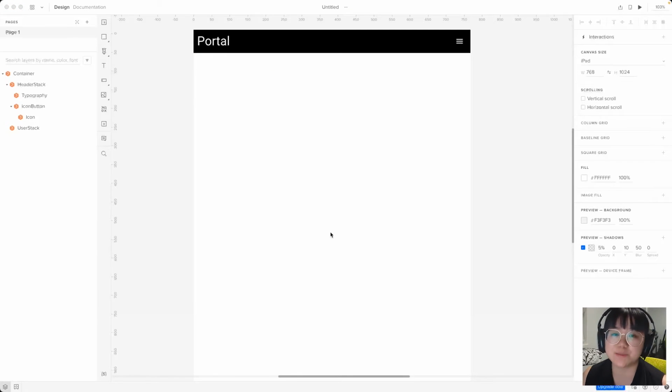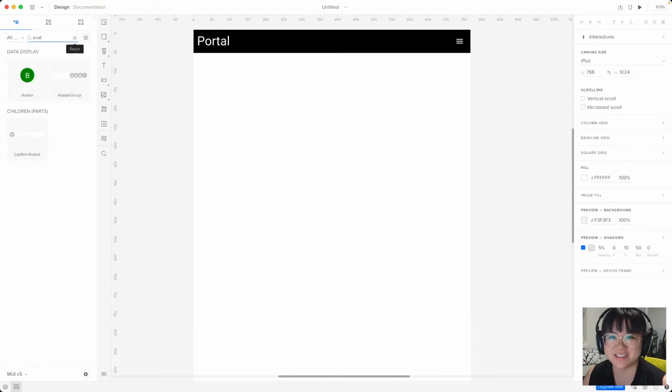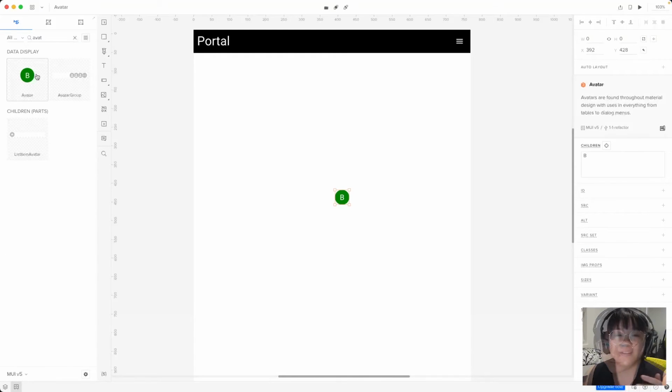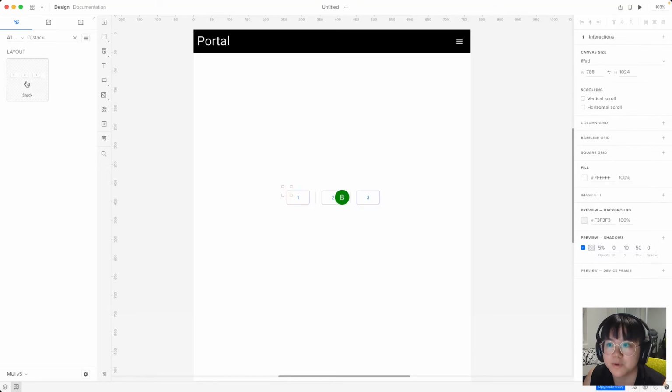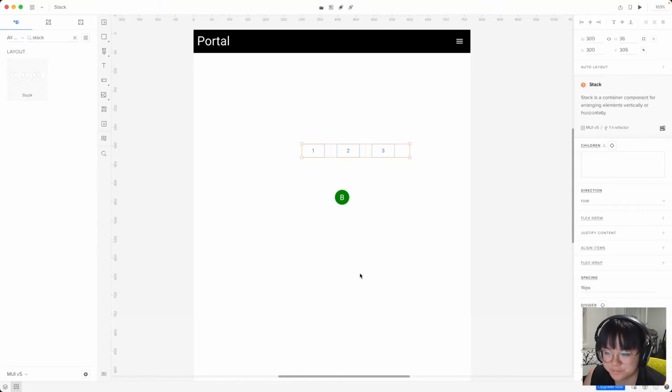And in its place, we'll put in 2 components. The first is the image on the left. So for this, we'll use the MUI's avatar component. So let's come over here and look for avatar. The content on the right is actually 3 bits of text, so 3 typography components. So we will use a stack component there so we can lay them out nicely. So we'll come back and look for a stack, and we'll pop one of those in as well.